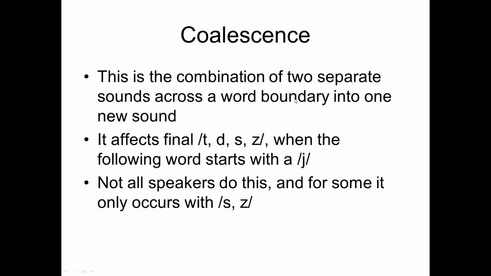All right, now you can also have the creation of a new sound across a word boundary from the influence of two sounds. And that's why this is different than assimilation. In assimilation, the sound that's doing the influencing doesn't change, just the other one does. In coalescence, you have two sounds becoming a different sound. You'll usually see it with those alveolars again, and usually because there's a "ya," a voiced palatal approximant, following it. But it can be somewhat dialect specific, and for most people, if it does happen, it's more with the S and Z sounds.